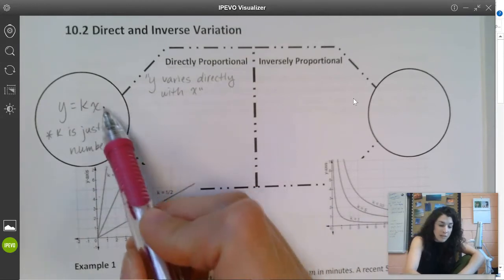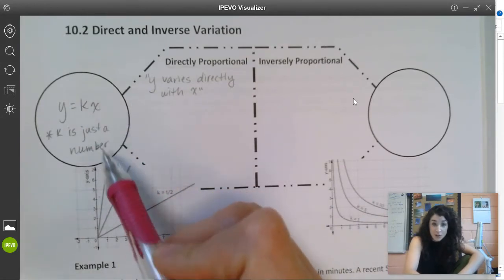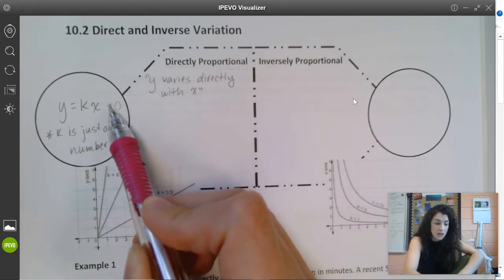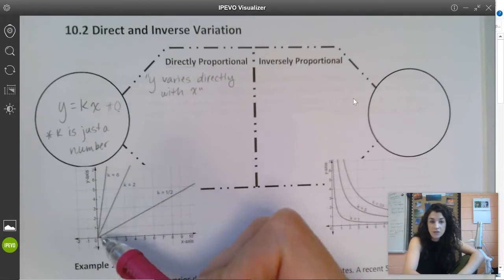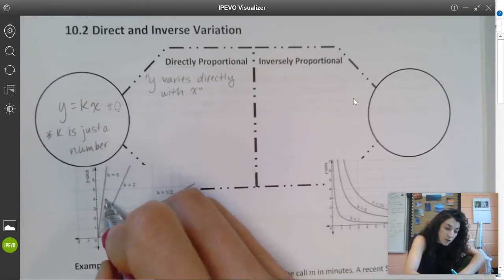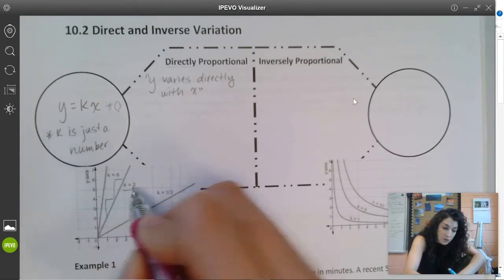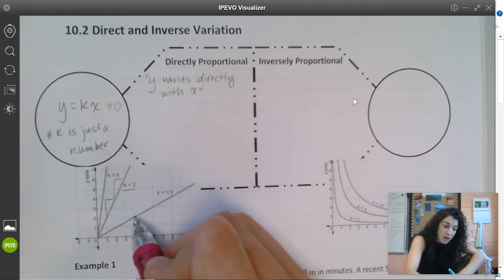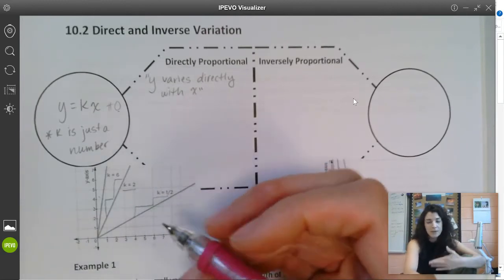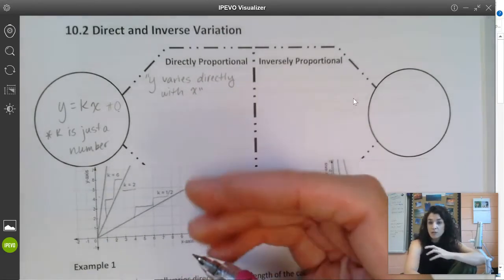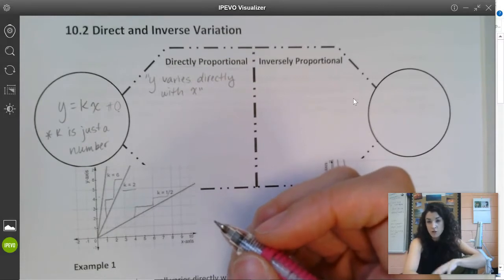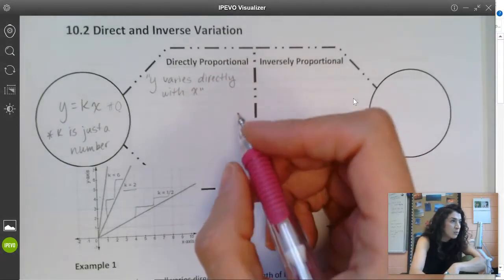And notice if we were thinking about this as mx plus b, because it's just a line, if we put plus 0 here, which doesn't change anything, our y-intercept is 0, and our slope is k. So we can see up 2 over 1, up 2 over 1, and that's when you have a k of 2. Versus a half, you would be up 1 over 2, up 1 over 2. So your k is really just your slope. But because we're talking about direct variation, we use a different variable to shift our thought on it.